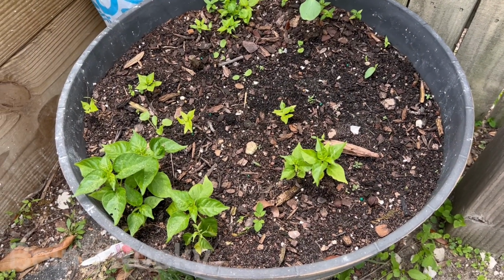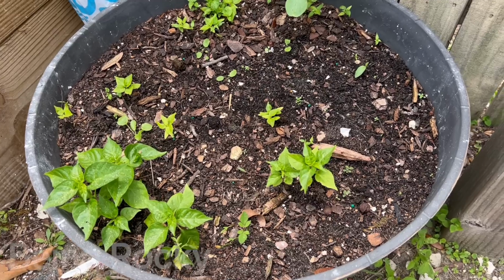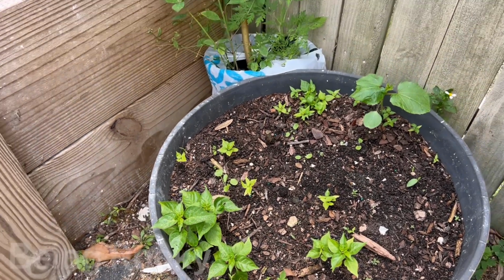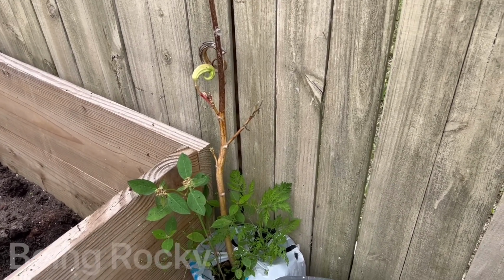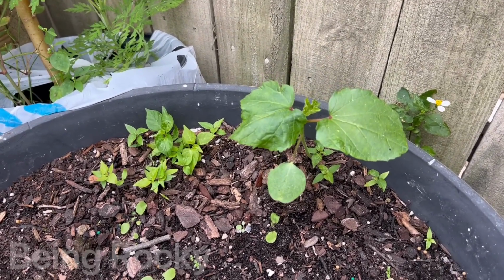One day honey was eating a pepper and he took the seeds and put them in this container, and look, we have a pepper plant. And then I guess with this okra here, one of the seeds fell from the dry okra into the container, and now we have a new plant.